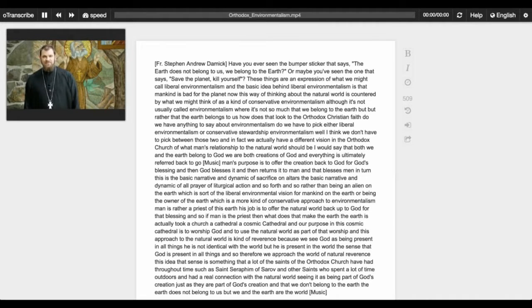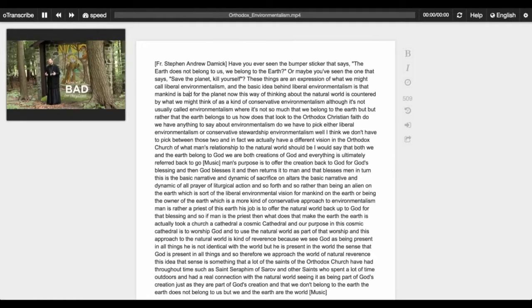Kill yourself. These things are an expression of what we might call liberal environmentalism. And the basic idea behind liberal environmentalism is that mankind is bad for the planet.